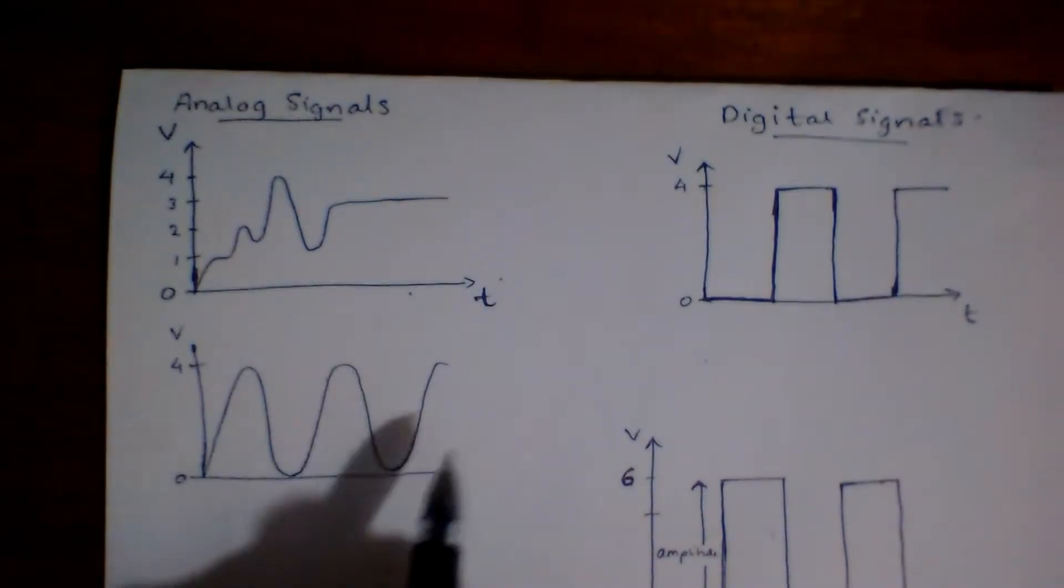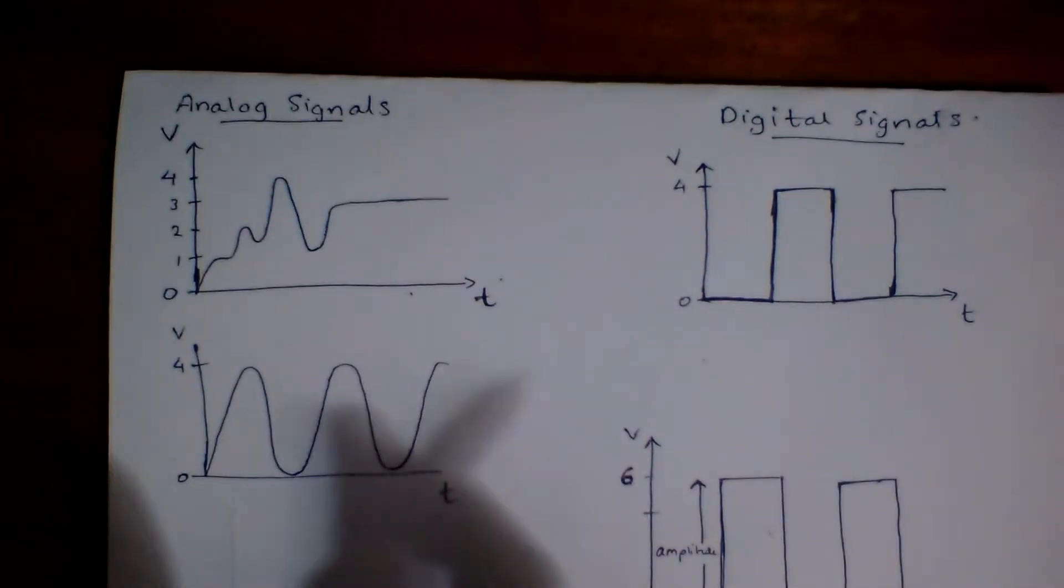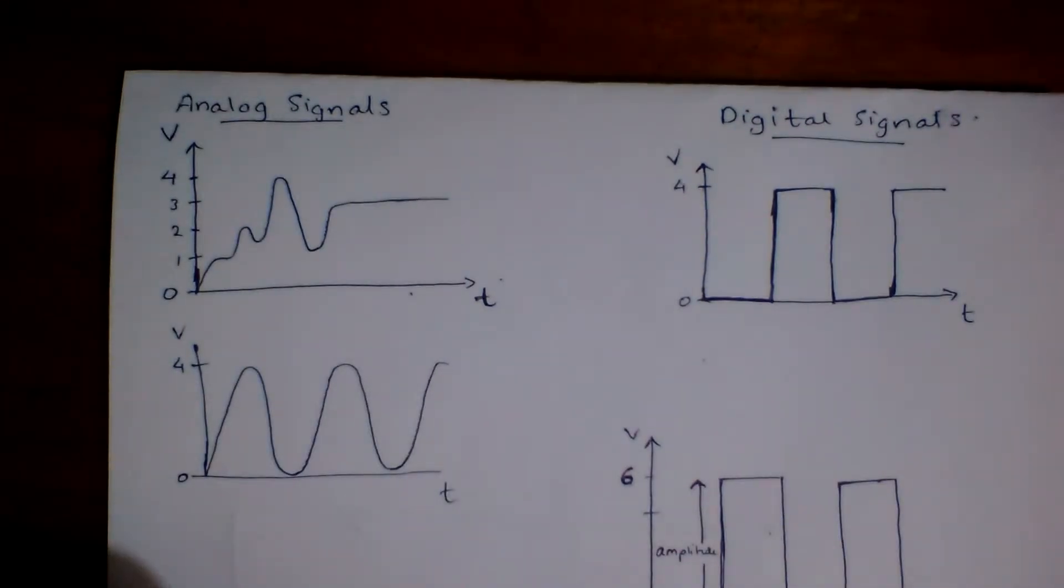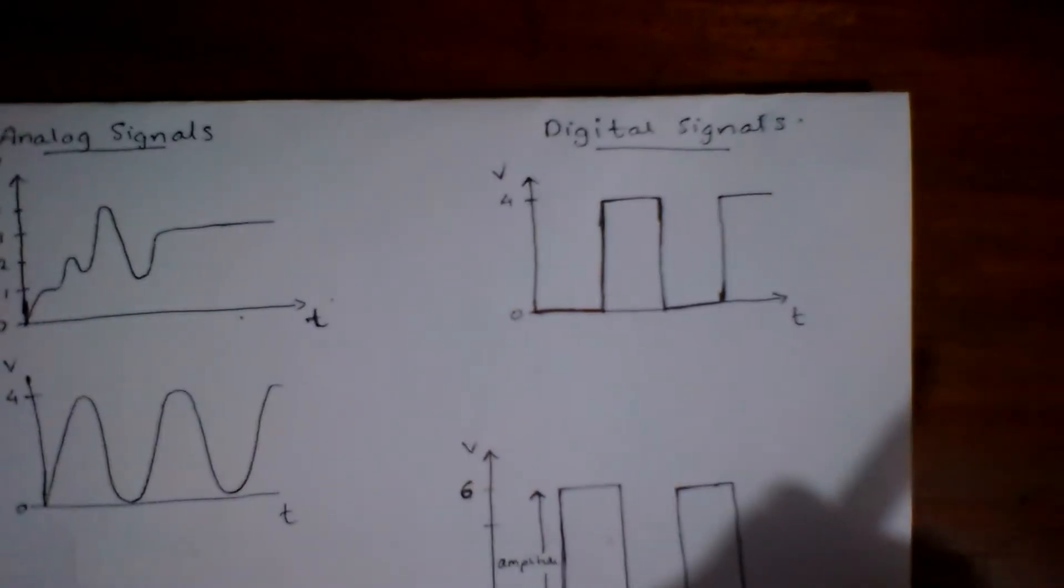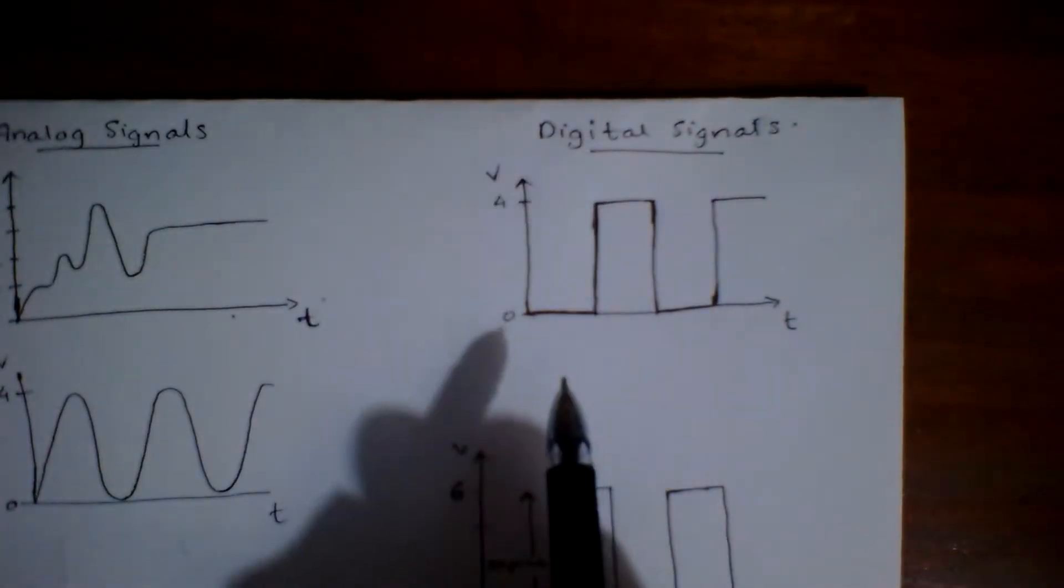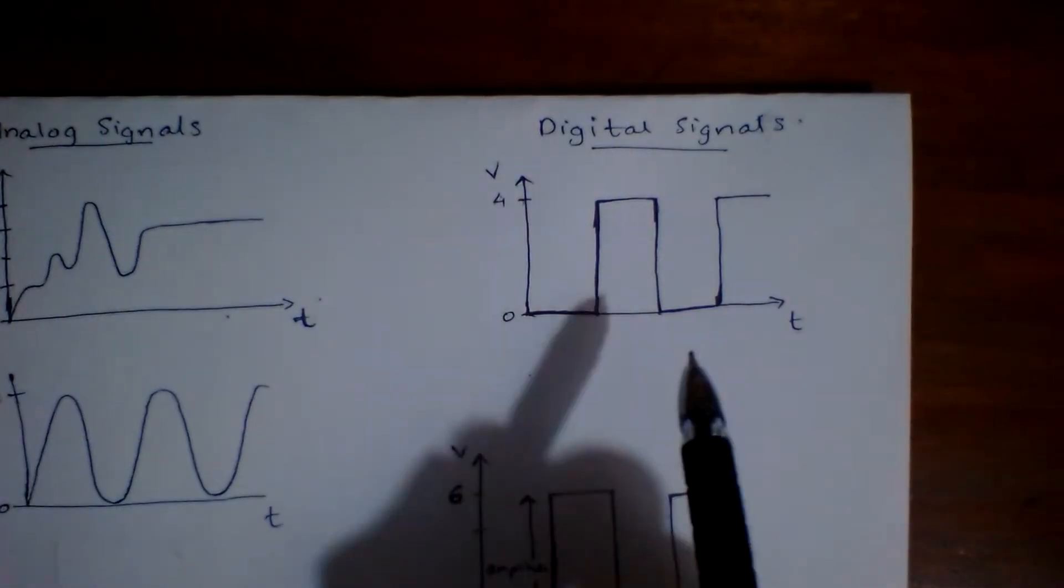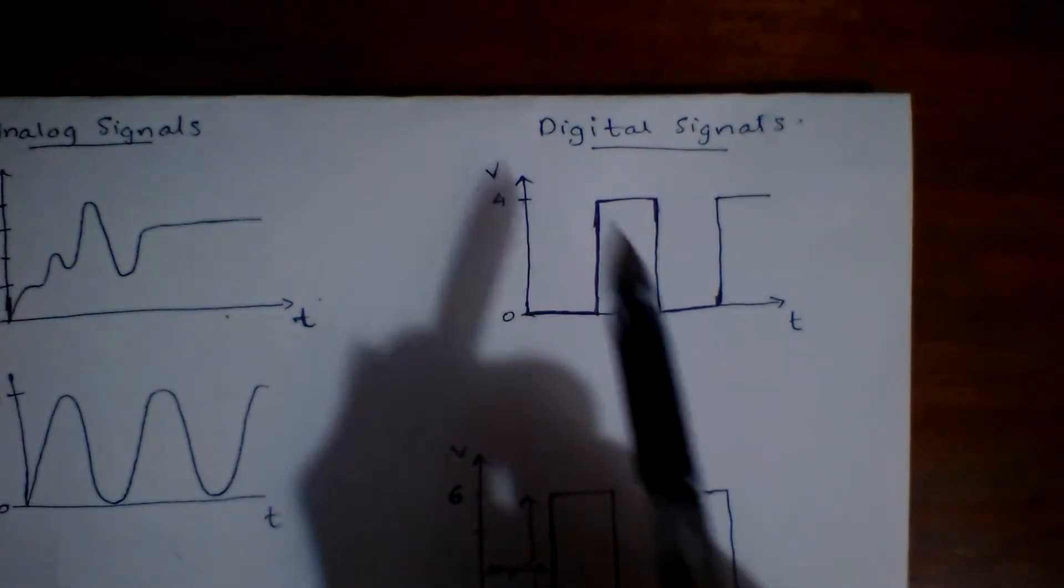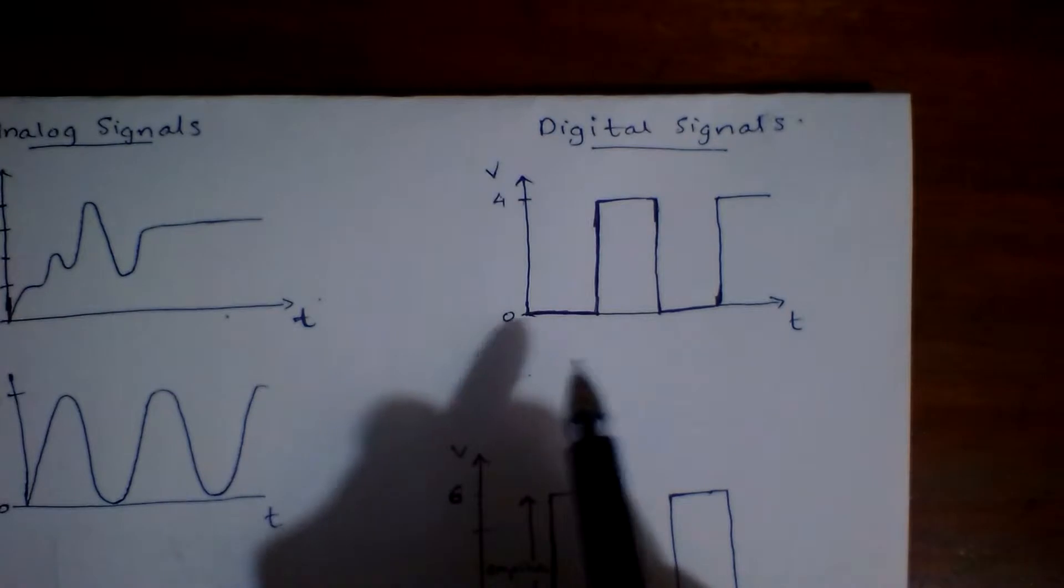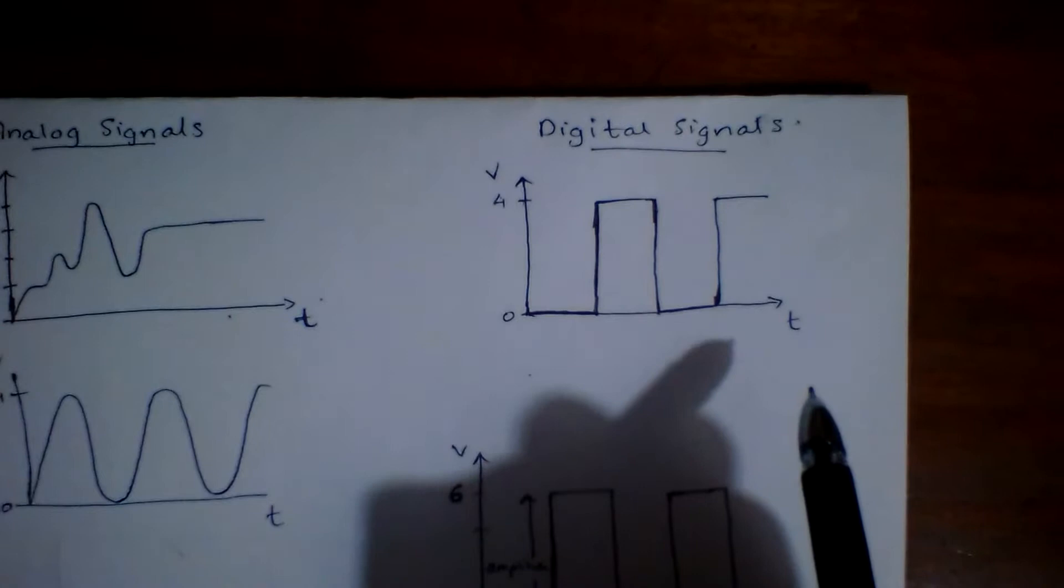If we connect an analog signal to a LED bulb and if the voltage is 1 of maximum 4, that means the LED bulb will glow with 1 by 4th the maximum brightness. If the voltage varies like this, you could pretty much see the LED bulb fading as we saw in the example of PWM pins connected with the LEDs. And what are digital signals? Again we have a graph of voltage and time. And in this case the signal varies between 4 and 0 but it can't take any value between 0 and 4, either only 0 or 4. Either on or off. Those are digital signals.